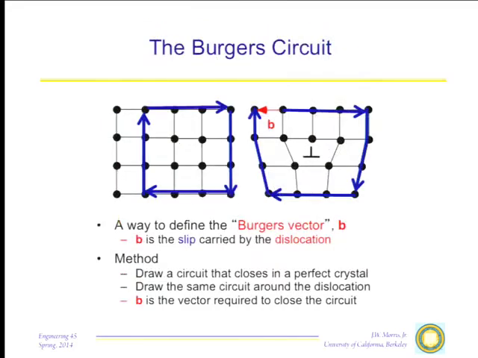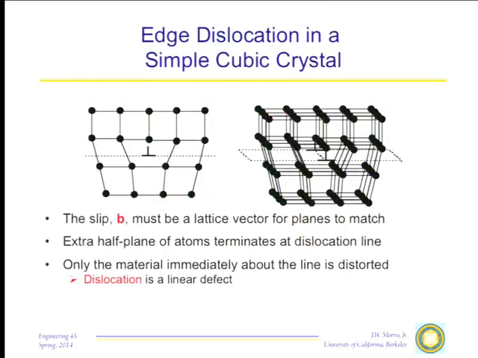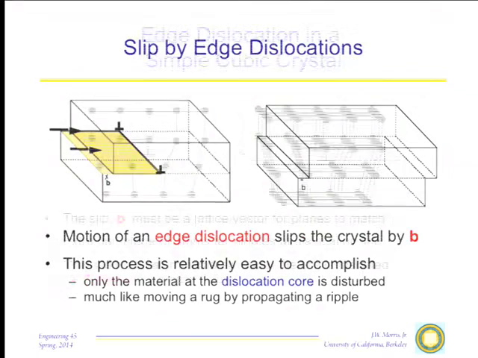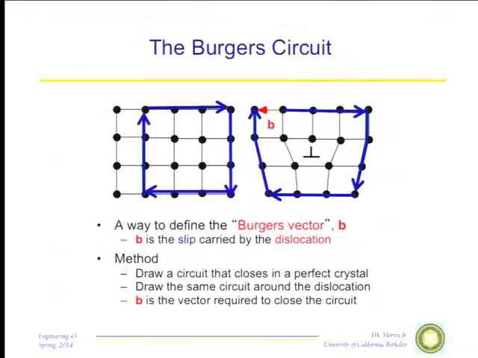How do we define the dislocation? The dislocation is a method of producing a certain slip in the crystal. You can find the vector of that slip, the vector B, by which you're slipping the top over the bottom, in the following simple way, which is general. In fact, you can apply it to an array of dislocations as well as to one. You do what's called a Burgers circuit. Suppose I have a perfect crystal, and I make a circuit in that crystal that closes on itself. Step 1, 2, 3 this way, 1, 2, 3 here, 1, 2, 3 here, 1, 2, 3 back. The circuit closes. Suppose there is a dislocation inside that circuit.